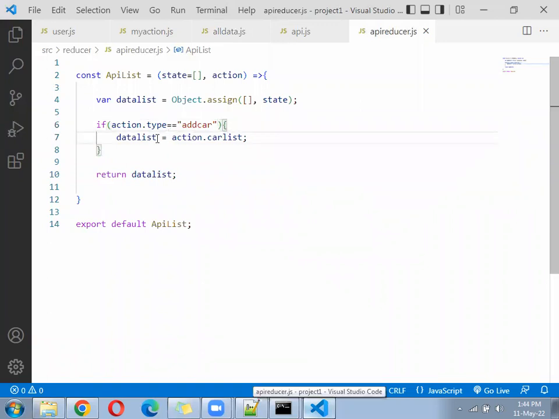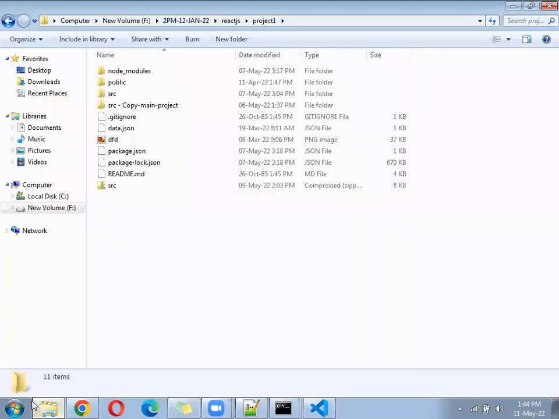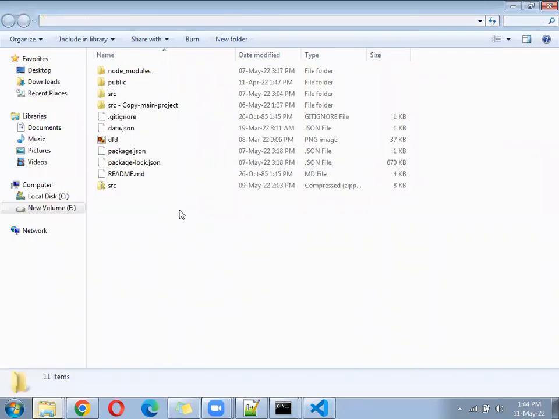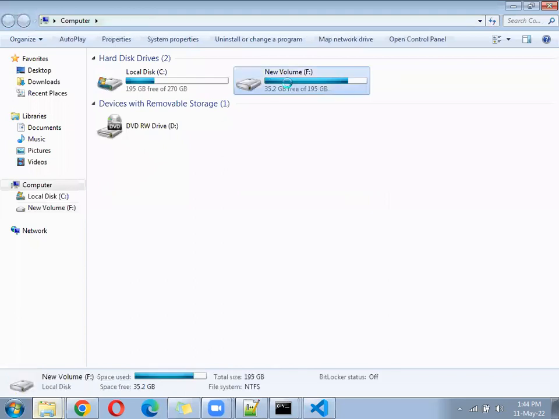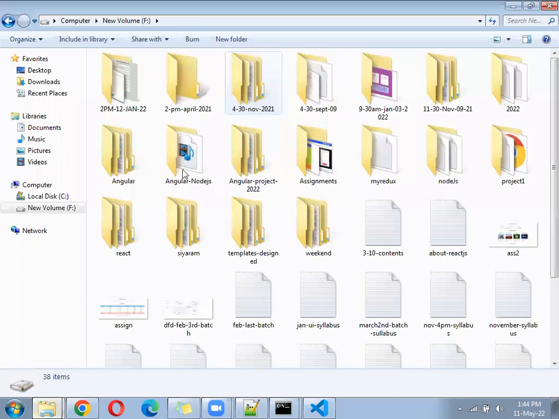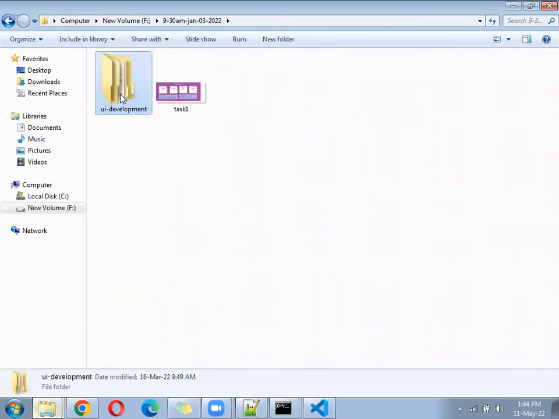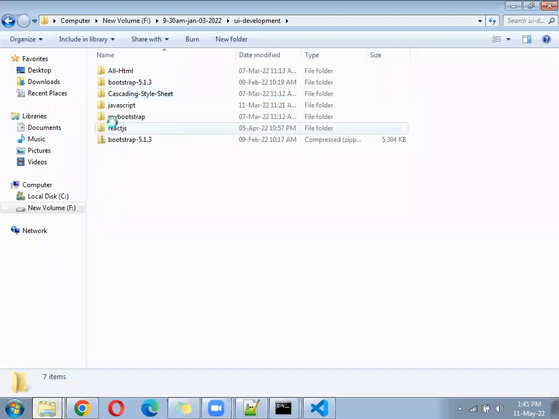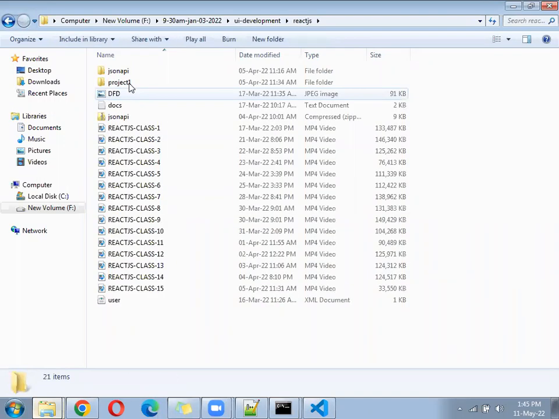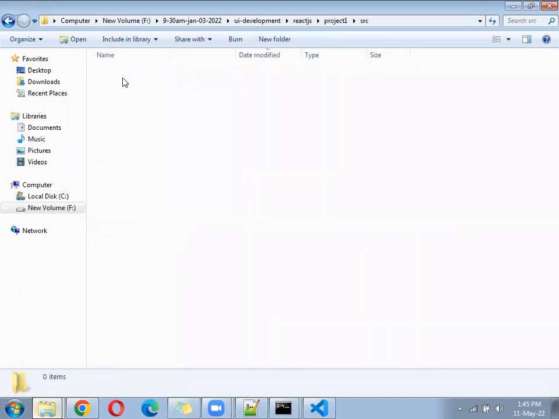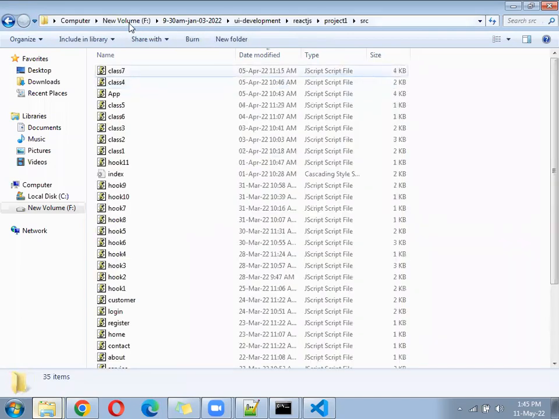Okay, no problem. We can see that I have many examples. Let me verify once. Maybe something will be wrong in that. This file was my last example. This has a Redux.